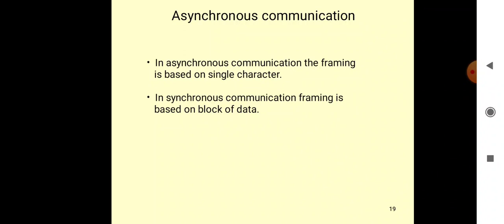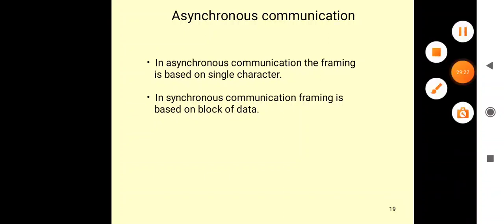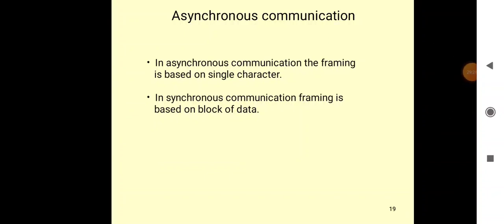So what is the need for start and stop bits? A start bit is transmitted at the beginning of each character and at least one stop bit is transmitted at the end of the character. The purpose of this in an asynchronous system is to identify the beginning and ending of the character in the receiver. So in the asynchronous type, we send each character with a start bit and stop bit, and based on that we generate the data.